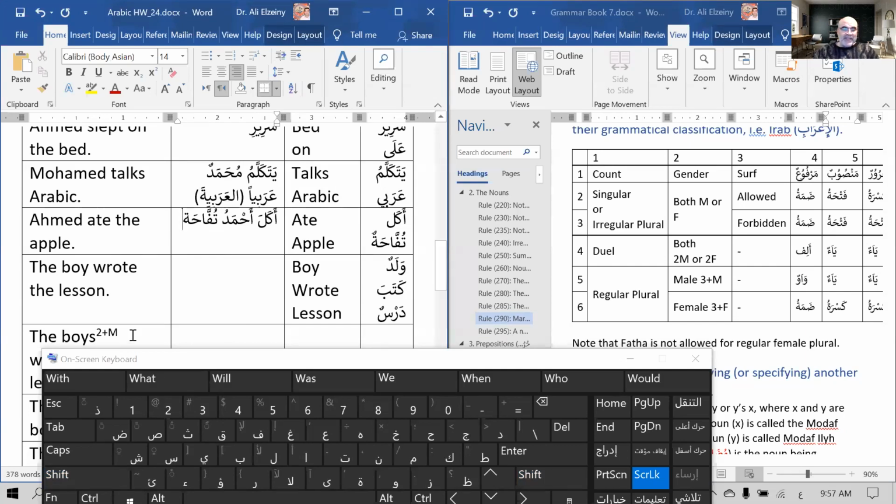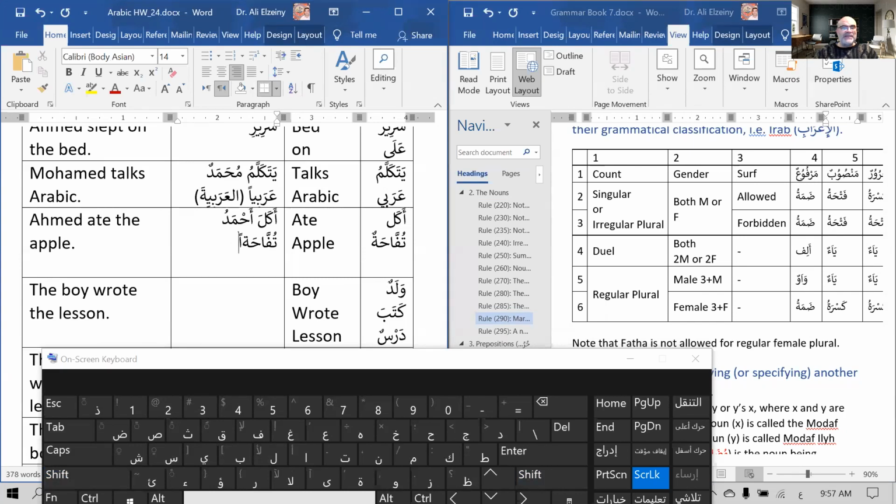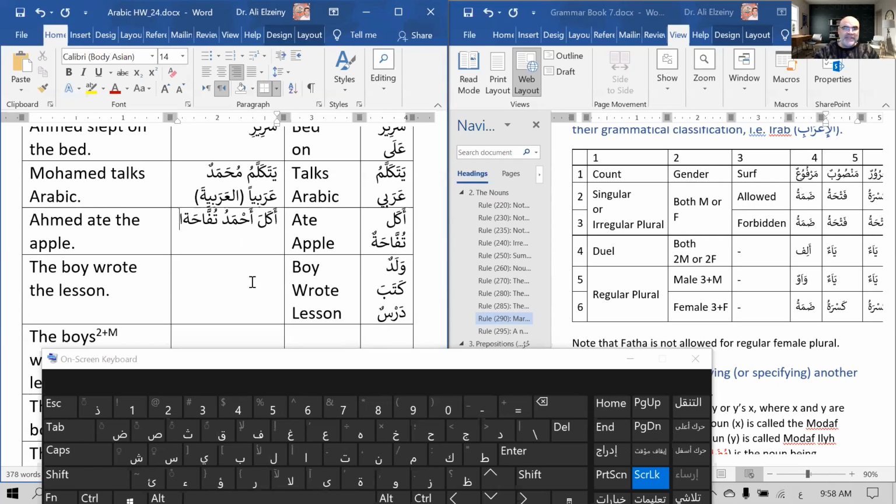Okay, can I add an alif like that and put the tanween on the top of the alif? Tufahatan like that? No, that's not possible. That's not allowed. Why? Because the ta' marbuta must be at the end of the word. You cannot have a ta' marbuta anywhere other than the end of the word. So this is why we don't do that. We just put the fatha, write the tanween fatha on the ta'. أكل أحمد تفاحة.